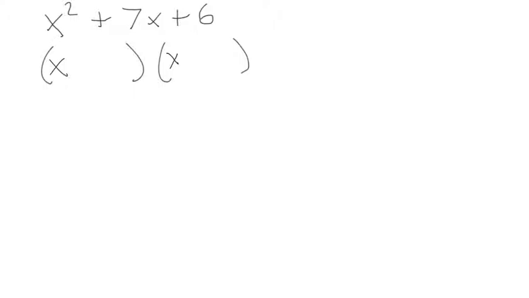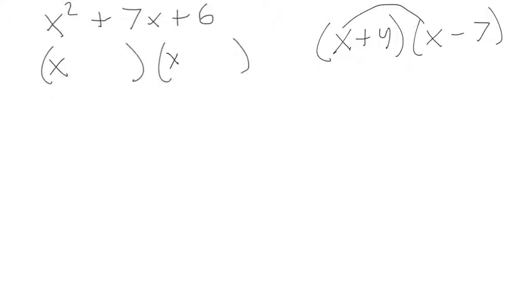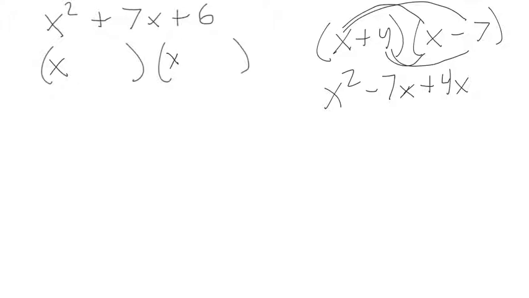Okay, let's go back a second here, and let's look at an example. If I say, like, I have x plus 4 and x minus 7. Okay. First would be the first times the first, which would give me x squared, right? Outer would give me a negative 7x. Inner would give me a positive 4x. Last would be a 4 times negative 7, which is a negative 28.